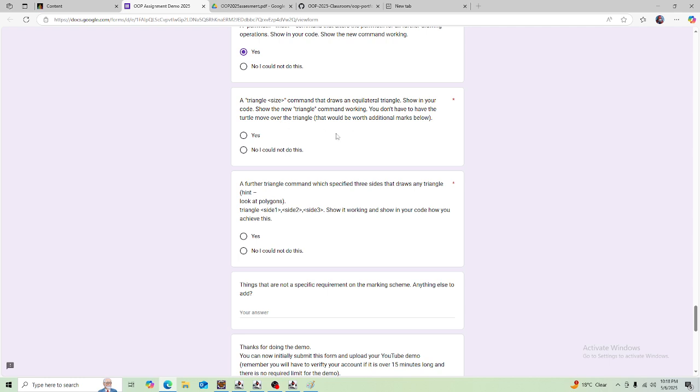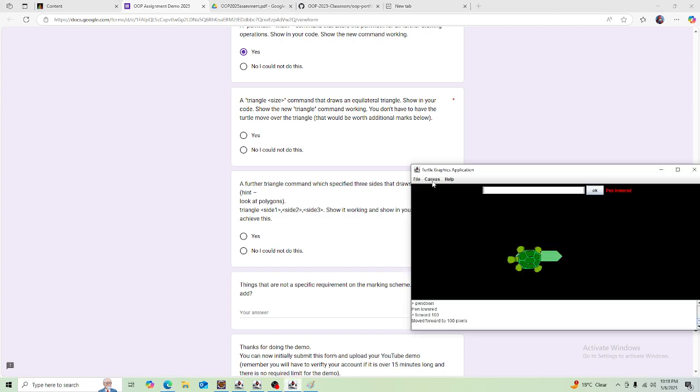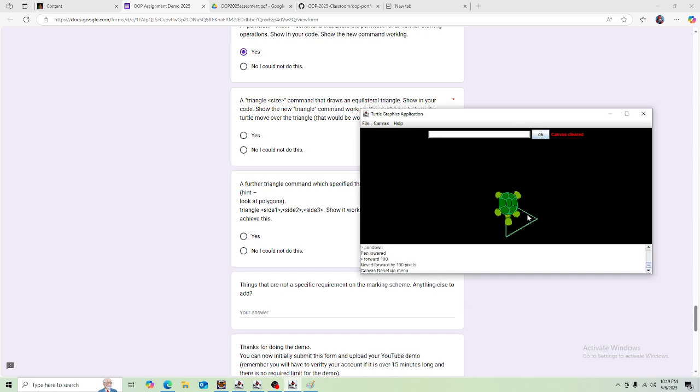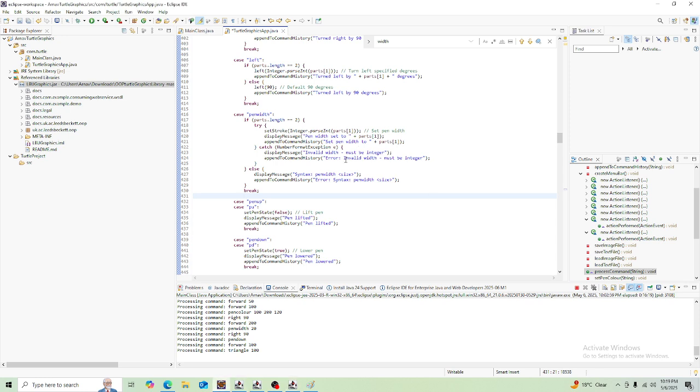Okay. So the triangle command here, we're just gonna reset and we're gonna clear. Oops, sorry. Clear. Okay. So I'm just gonna give it one parameter. So it's gonna create us an equilateral triangle. I'm just gonna give it 100. So it's gonna create a triangle with all 100 px sizes. So this is 100. This is 100. This is 100.